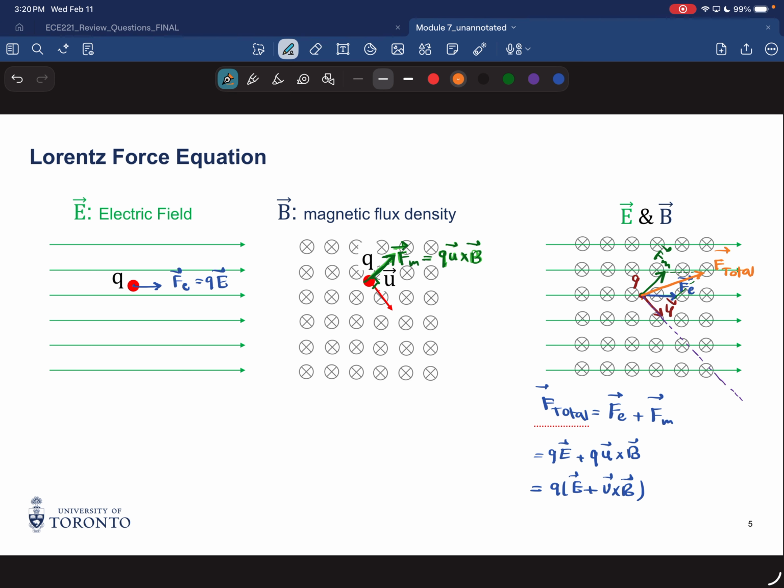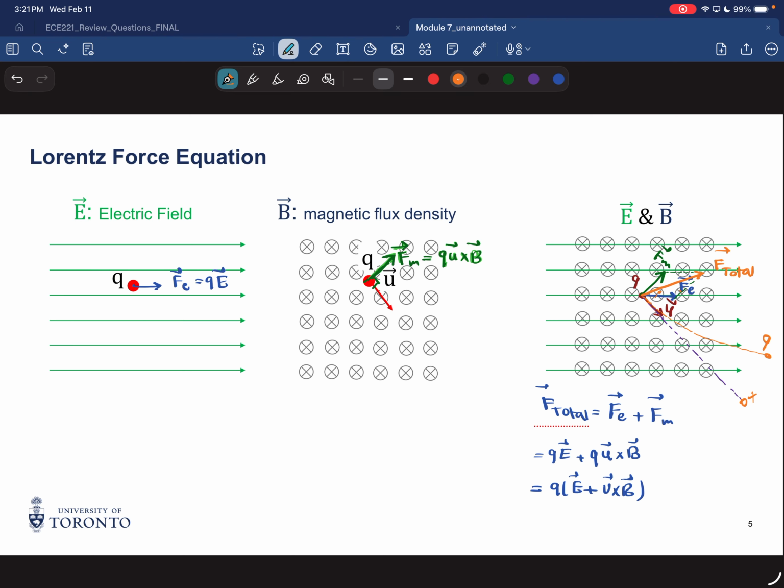So now what happens? As soon as it gets here, it tries to go that way. Again, that way. So again, deviation happens, but a bit faster. So here, the electric field and the magnetic field both deviate the path, or try to steer it toward another direction. So Q would end up here instead of here. Is that clear?